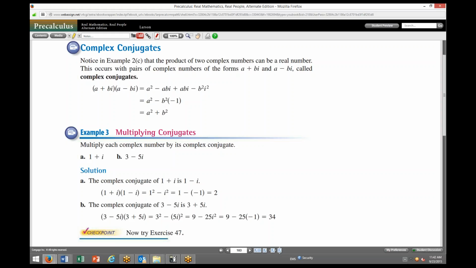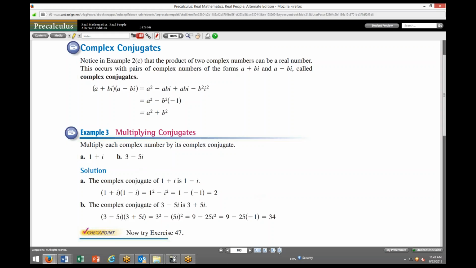So what this means is, and I wish I could write this out and show you, but I'm not able to now. What this means is that if you had the complex number, for instance, as they have right here on the screen, the complex number 1 plus i, the conjugate of that is going to be 1 minus i. You simply change the sign in front of the i term. That's it. Simple as that. And the conjugate of 3 minus 5i, it's going to be 3 minus negative 5i, so of course that's going to become 3 plus 5i, as they show you right here.